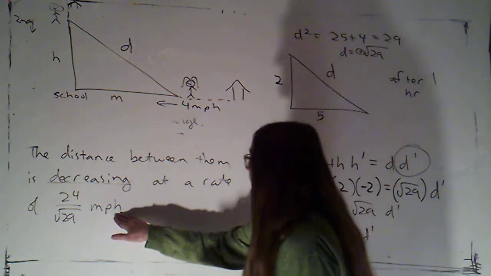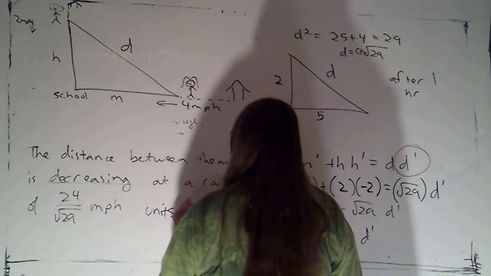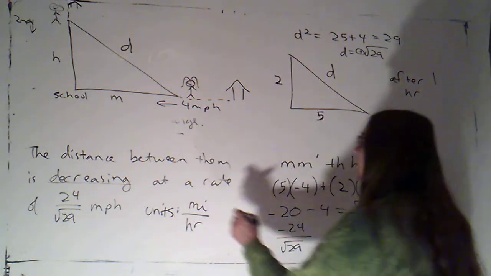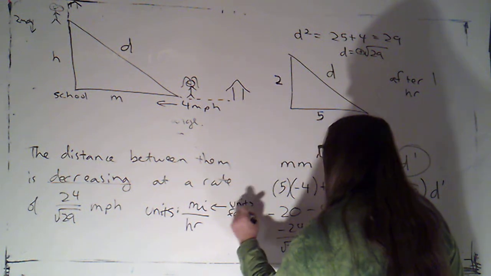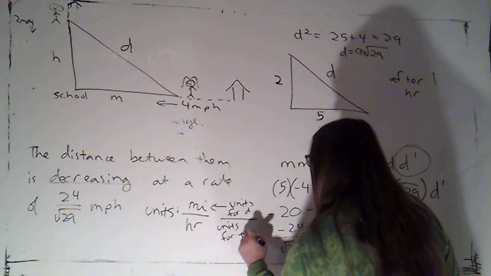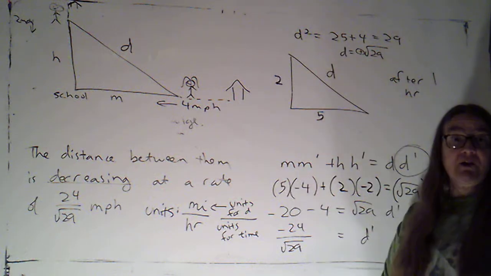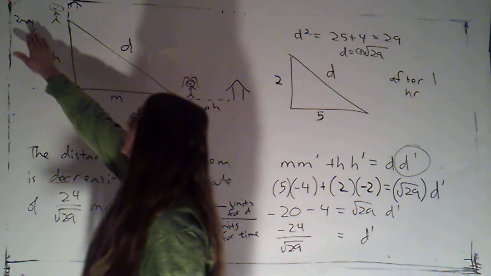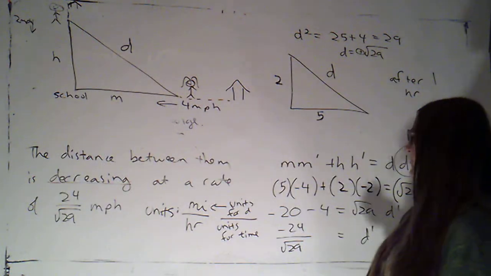As for the units, it was miles per hour. If I write that as a fraction, notice we were looking at d prime. It's just the units for d divided by the units for time. So d was a distance. All of these distances we were measuring in miles, and all of the times were given in hours because our other rates were miles per hour. And we were told this is the time 1 hour after we'd started.